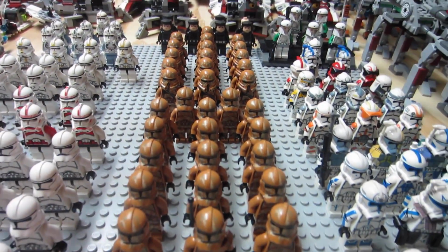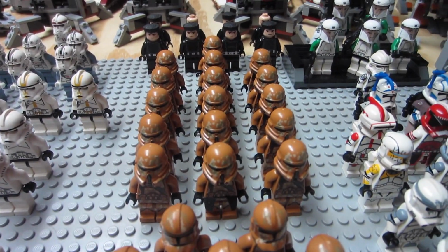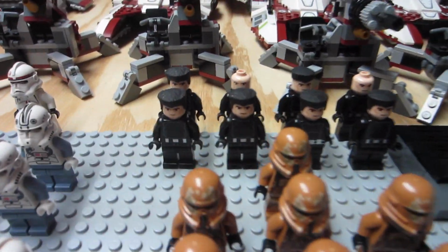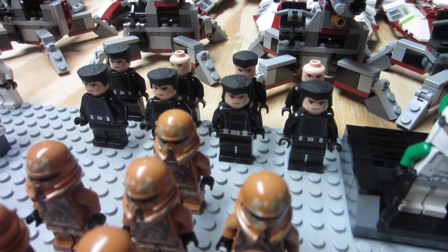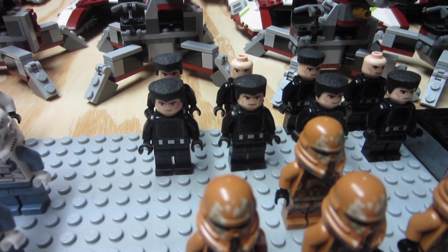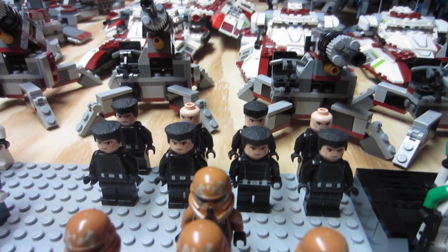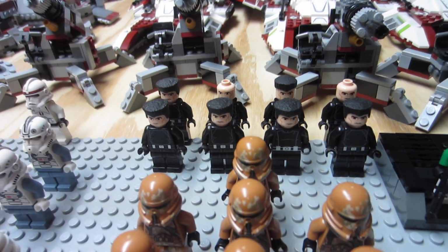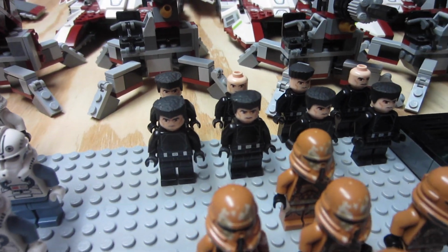If we keep working our way back, and I apologize for any squeaking you might hear from the ceiling, I've got someone walking around. But I have 8 of these custom officers. I used Imperial Death Star Trooper Technician torsos and just put clone heads on them because I think they look like the later Clone Wars officers. I really enjoyed having them around, using them in bases and other little fun projects.